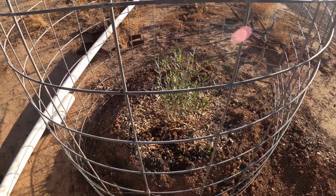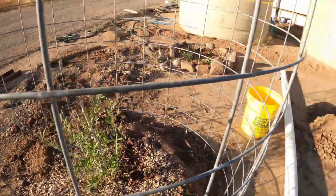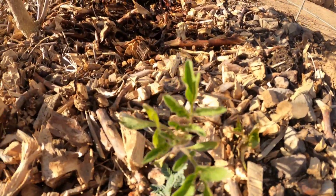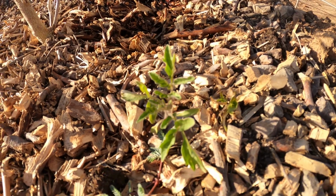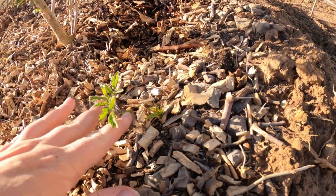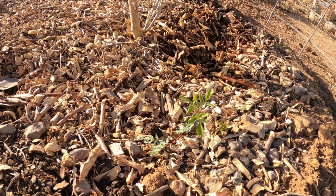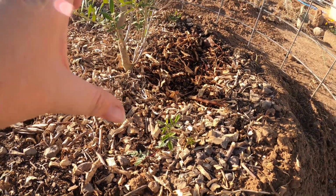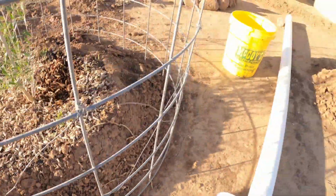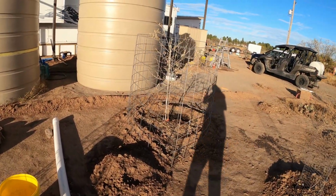So what's really neat is we brought some soil from our old house, and we do have some volunteer garden plants growing up in the soil around some of our trees that we've planted here on the property. Namely speaking, can anybody guess what that is? It's December 1st. That's a tomato plant that has sprouted. Now, it's not going to live to bear fruit. This tomato plant will die in a hard freeze. There was another tomato plant on the other side that was about 3 times that size that did die in the freeze we had this weekend. I also saw a ground cherry growing underneath that olive tree, which has died in the freeze.